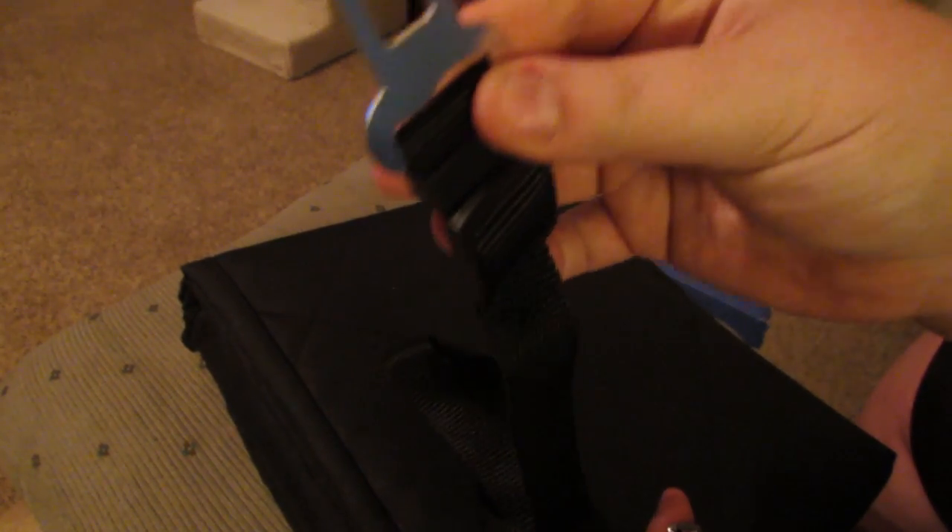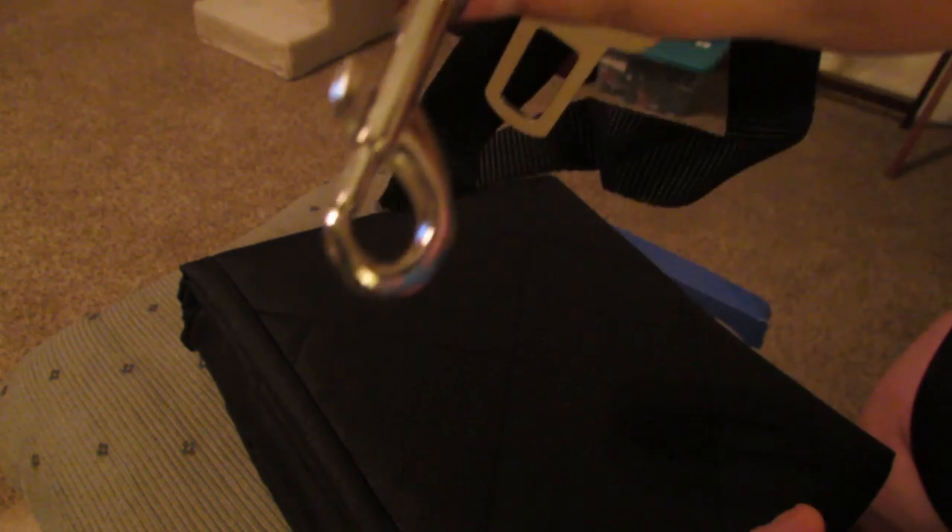I'm assuming this is supposed to fit the back seat of cars and SUVs. I have a small SUV — they actually consider the Mazda CX-5 to be a crossover vehicle, but it is a small SUV. There is the safety strap, which is actually what I am most concerned with. Here's one end, and then this I'm assuming is the bracket that's supposed to actually hook onto the dog. I've got a lot of other pieces here which we are going to find out about in a moment.